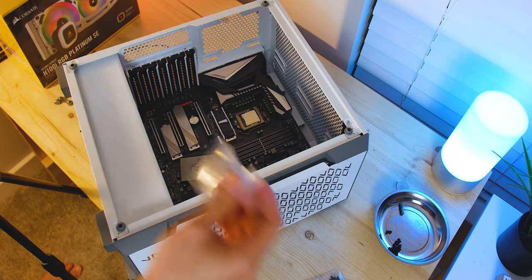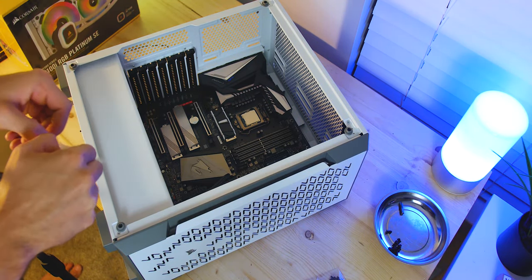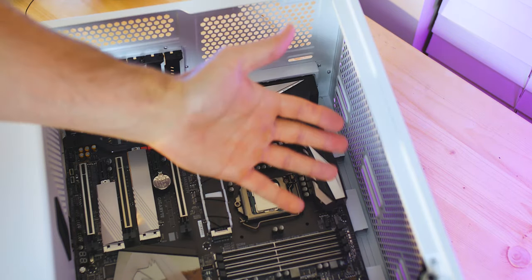I'm gonna get all these motherboard standoffs screwed in, and if anything unusual comes up, I'll let you guys know. So I got the motherboard screwed in, looks fine. Now you're probably wondering why I didn't install the AIO yet. That's because it's gonna be going up on top.